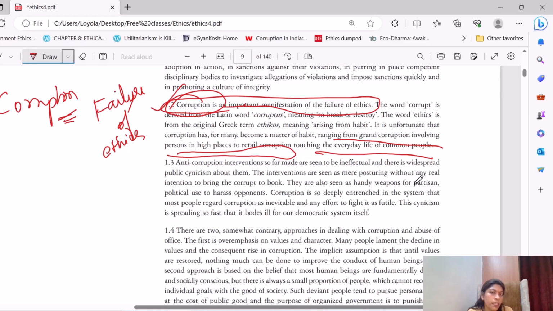But I will just explain that they are saying the anti-corruption measures and intervention strategies which are there in India, the bodies, the rules and regulations, are simply for namesake. Not for correcting the corrupt or booking the corrupt, they're just prevailing like a show cause. That's what they're coming to say.